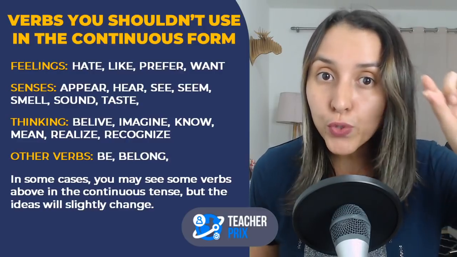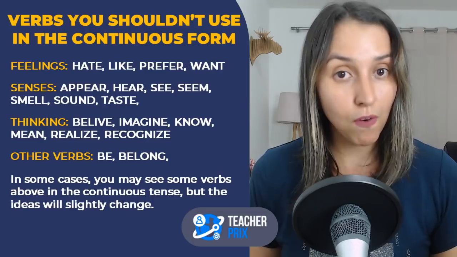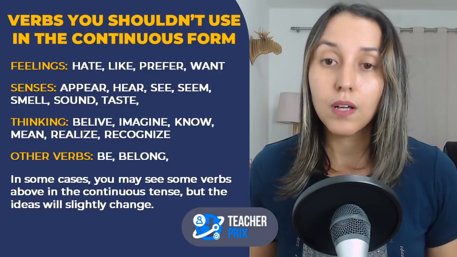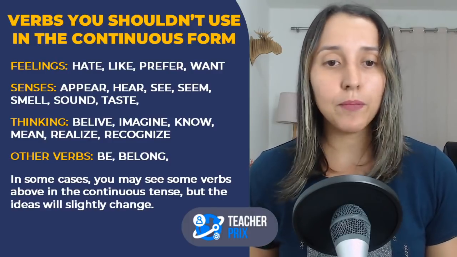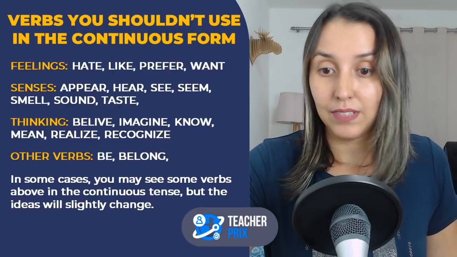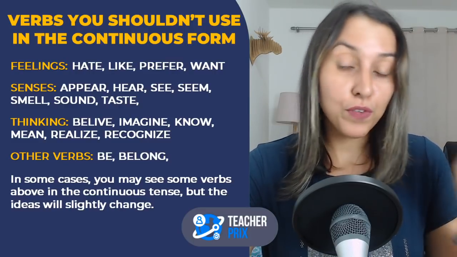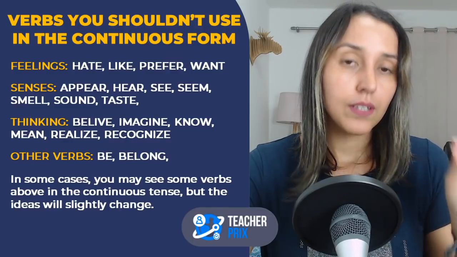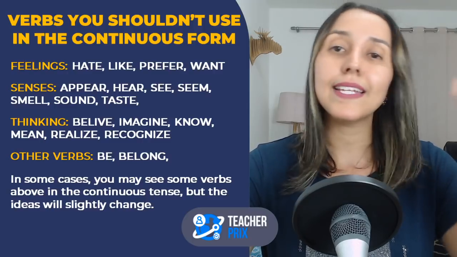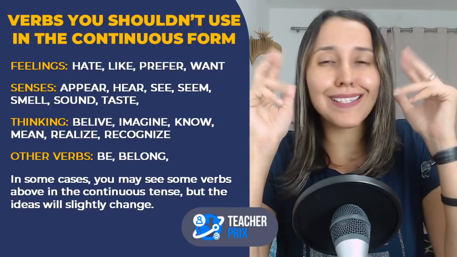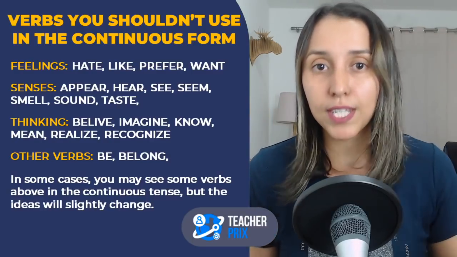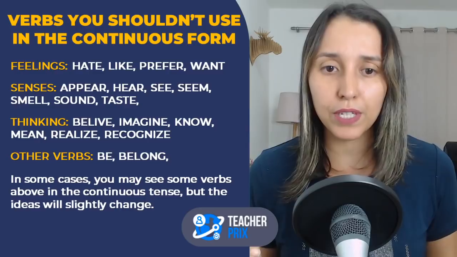They are not usually used in the present continuous form. There could be some exceptions, and I can talk about that in a future video, but usually, no, okay? Other verbs, verb to be, I'm being nice. Now, with verb to be, there is a possibility of using the present continuous form, but the idea changes, okay? The translation, let's put it this way, changes if you use verb to be in the continuous form, okay? But this is a subject for another video.